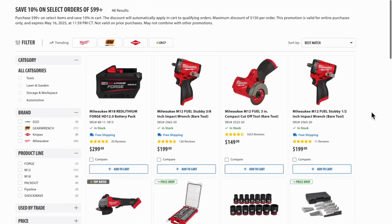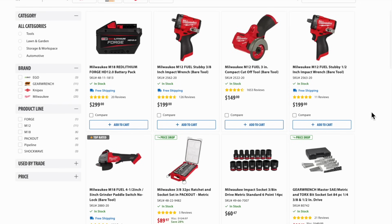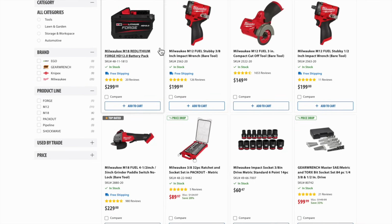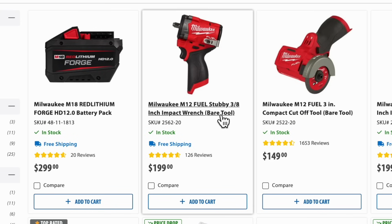All right, let's go through this list. There's 48 items total. I will not go into deep detail because I'm assuming you guys already know a lot about these items because you're the ones that picked them. Let's start off. All right, so that's a 10%er. You'd save 30 bucks off the Big Bad Boy 12.0, the Big Dog Hog Forge, all right? And then the new stubby. Everybody wants that new stubby.